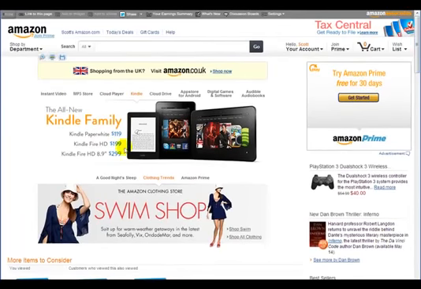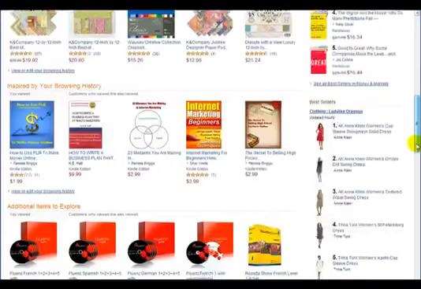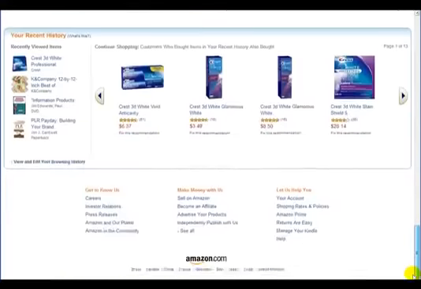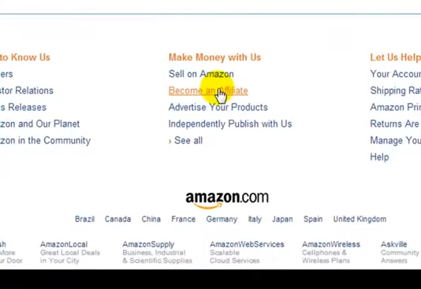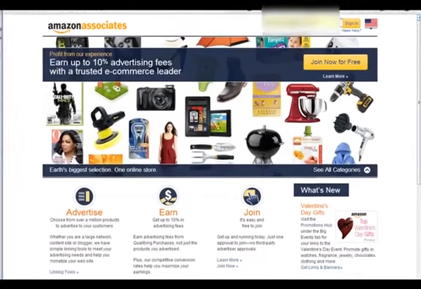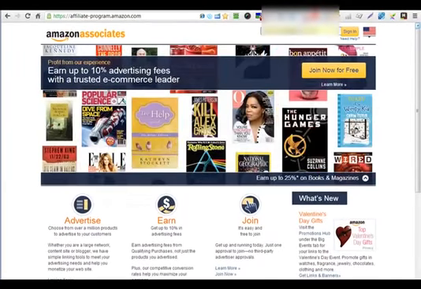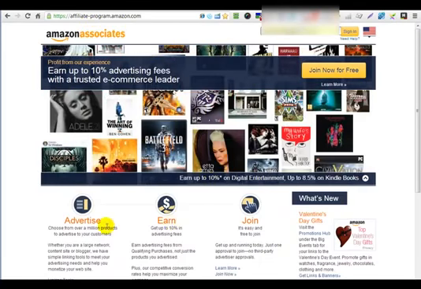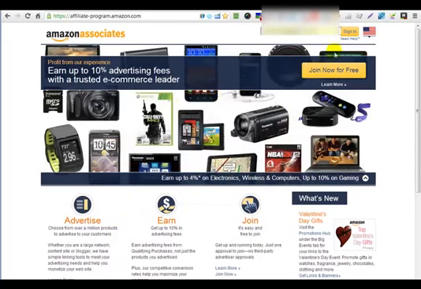It's quite easy. So I'm on Amazon.com's website, and if you think your website's going to be targeting Americans mainly, then of course you'd want to log into your Amazon.com account. And if you don't have an account, you can scroll down to the bottom of Amazon and just click Become an Affiliate. And then that'll take you to the Amazon affiliate program. Okay, and so then you could create an account, join now for free. But I'm already an affiliate, so I'm just going to go ahead and log in.